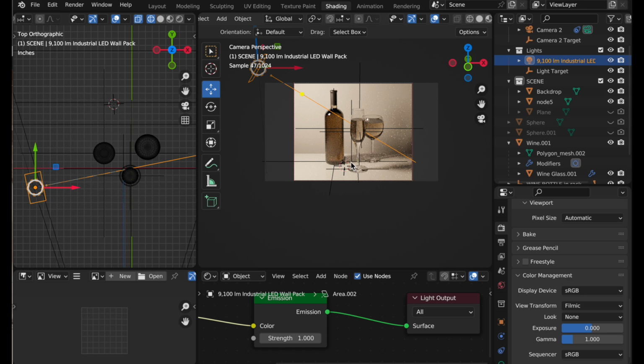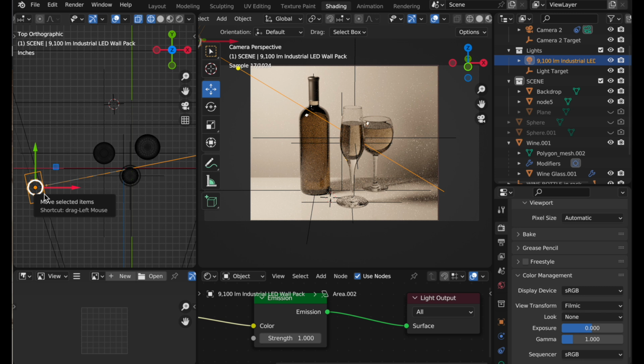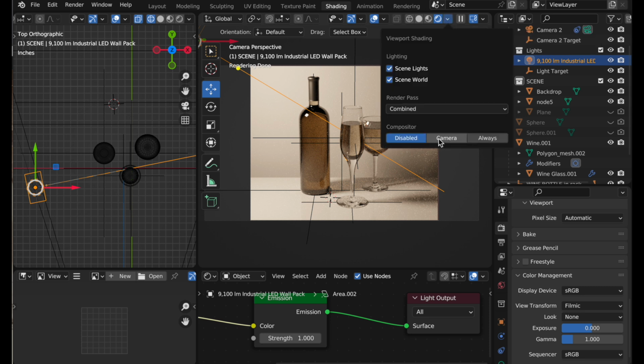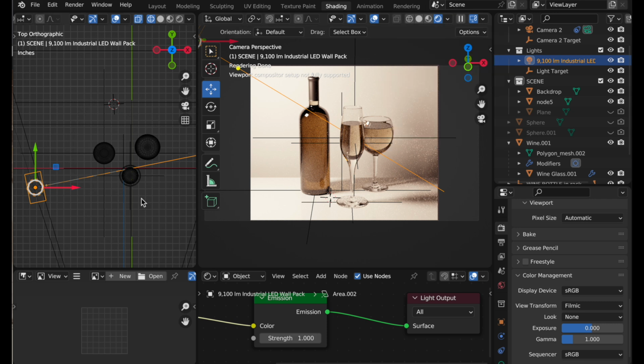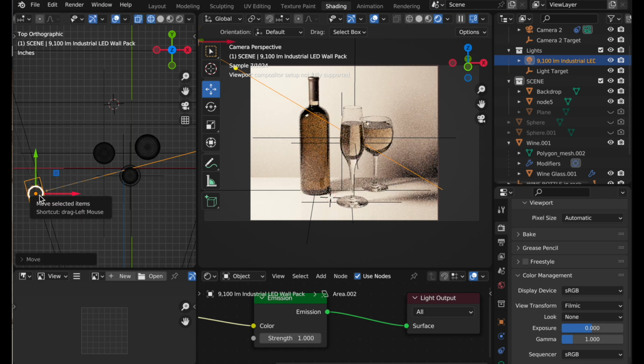So the great thing is, at this point, if we come back over to, say, shading, and we want to make changes to the materials, to the layout, anything that we want to do, let's say we want to make adjustments to the light, we come back up here to viewport shading and just make sure you have the compositor on automatically, and you can make adjustments and you can see the compositor already applying itself. So now you're free to make changes as you edit using these color adjustments that you've established.